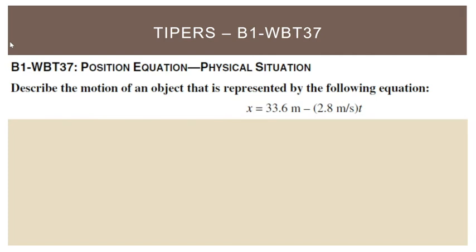So I'd like you to look at this thing right here. And again, we are going to go over this in a minute. I want you to look at this question. It says, describe the motion of an object that is represented by the following equation. And here I want you to violate the rules that I just gave you. I want you to write as much as you can about the motion of this object if that's its position function. Pause this video here, take a couple minutes to do that. When you hit play, we'll go over it.